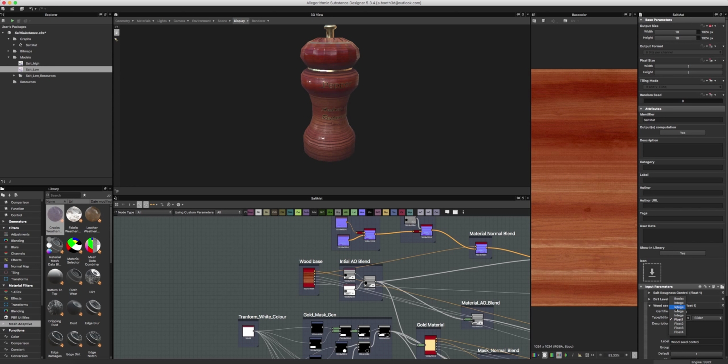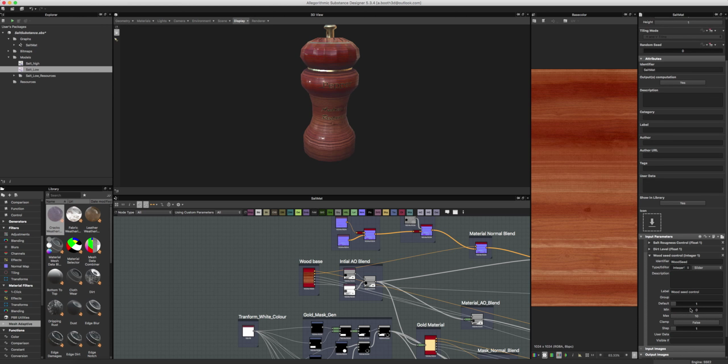Now integer is a whole number, where float has points, 0.1, 0.2, and so on and so forth. Random seed is always a whole number, so integer. And the default is 2, because this is what this is set on.